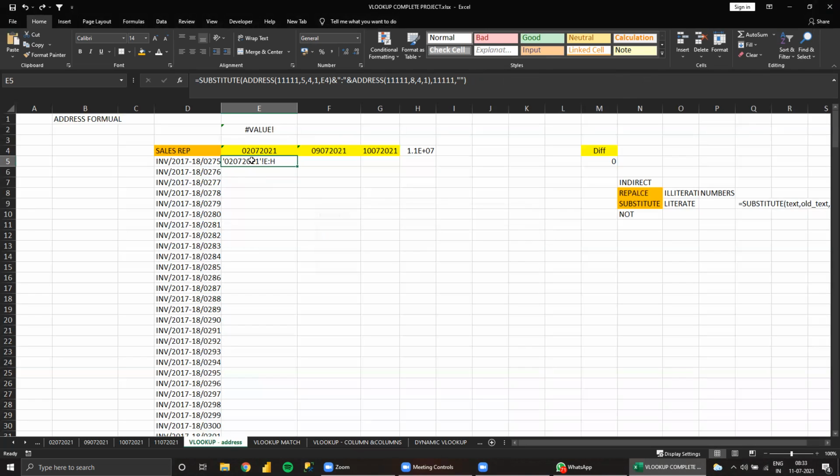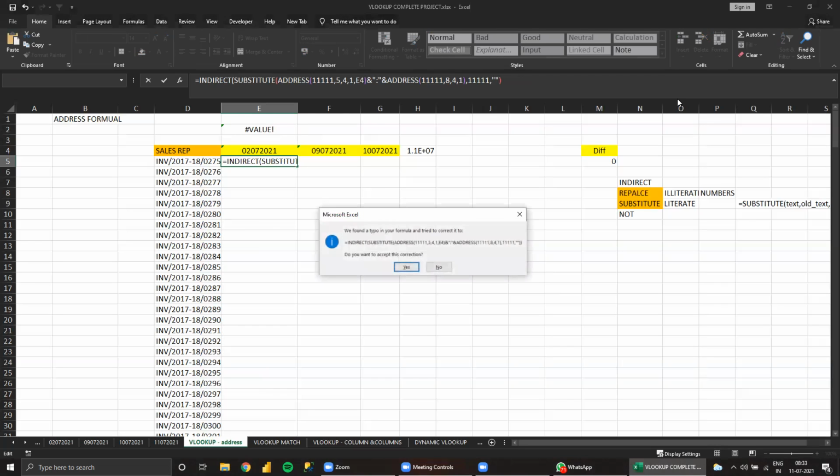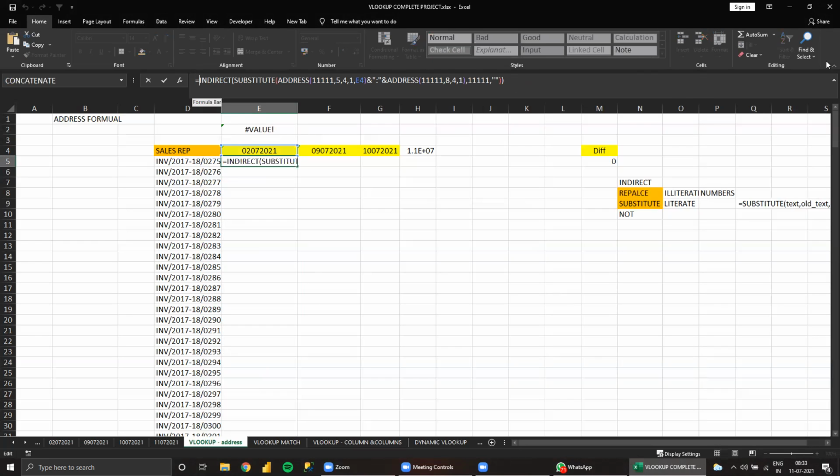But directly we cannot use it in the formula, because the formula knows only that this is text. So for the formula to understand, we need to put this in INDIRECT. Then the formula can read this address, this range.